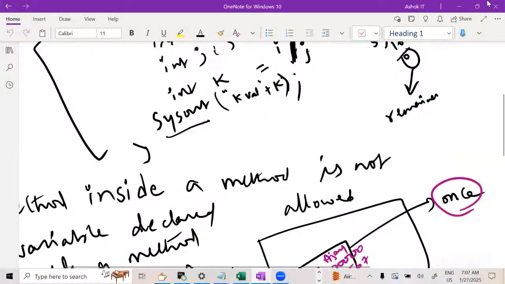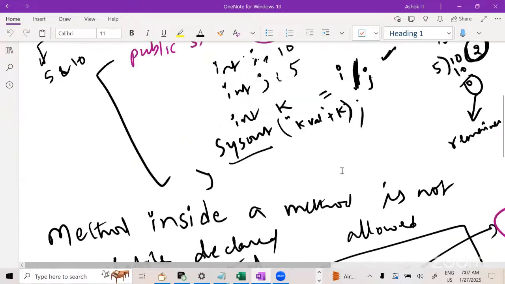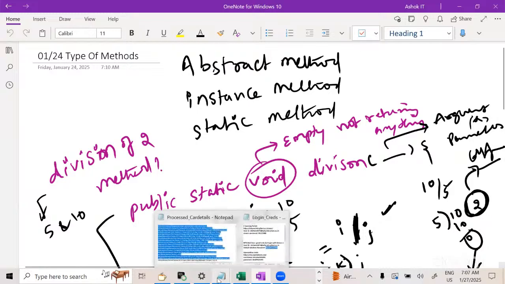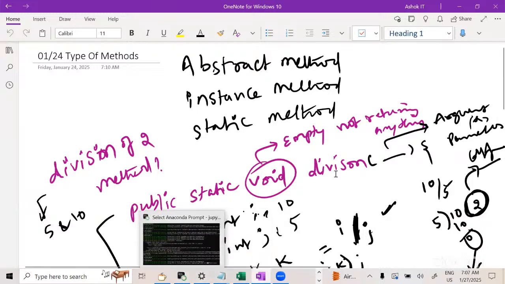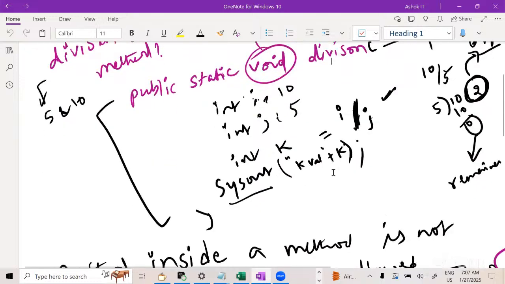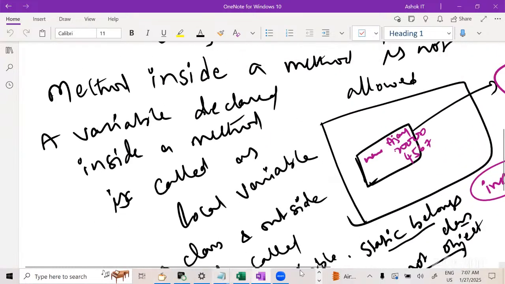In the previous class, we started looking at the type of a method and the difference between a local variable and a global variable. We wrote that the same local variable you cannot use twice. But if you are using a global variable and initializing it within the method, that variable will hold the same value, and if you print it, the same value will be displayed again. We also saw how to create an object. What is an object, right?